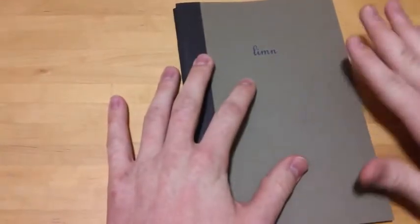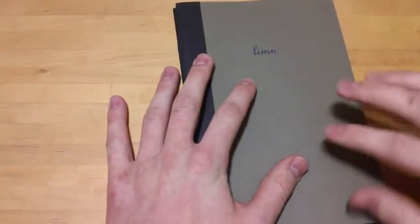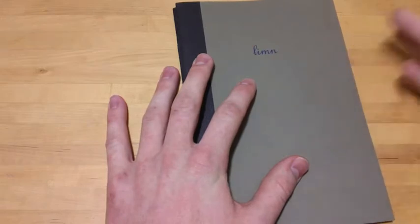I will say right now that I am a little bit biased, as these books are made by my brother, but I'm going to evaluate them as fairly as I can, or as I believe I can. So first of all, we're going to look at which one shows up better on camera, which is probably the red one, actually. So we're going to look at the red one.